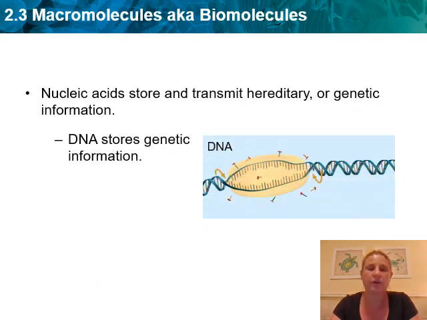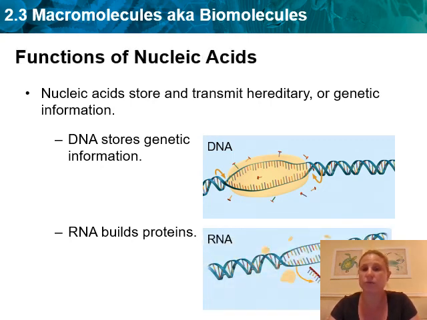Now, some of the functions of nucleic acids. They actually store and transmit our hereditary or genetic information. Okay, and you have 2 things that you know about. You know about DNA. DNA stores our genetic information. Okay, that's a nucleic acid, DNA, deoxyribonucleic acid. The N and the A stand for nucleic acid. And then we have ribonucleic acid, RNA. And RNA actually builds proteins, and we'll get into that in future chapters. And again, proteins were super important. Okay, now in our RNA, ribonucleic acid, NA stands for nucleic acid. So I hope you all can remember that so you can get that right on the EOC. So functions, they store and transmit our hereditary or genetic information. Some examples are DNA and RNA.